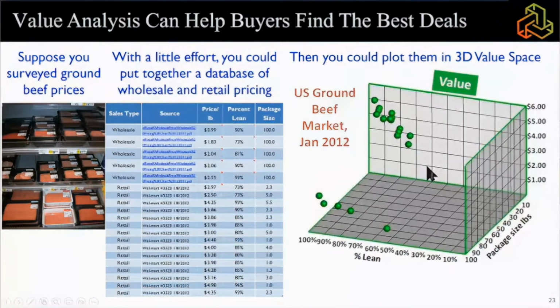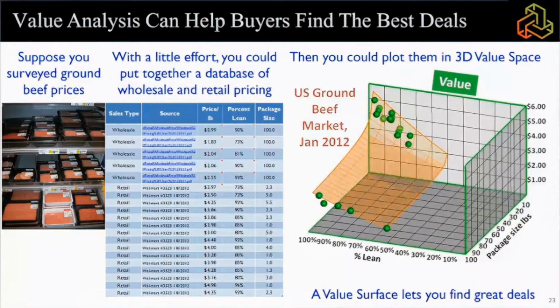So you could run this through a regression tool and then take that regression and run a plot of it. You get a value surface. And if you were to do that, as I did, you get a value surface that would look something like this. This one's shown in orange here. And what did we just say? We said products that are below their predicted price are undervalued. So we look at this guy here and you say, all the other wholesale prices seem to follow this line pretty much, but this is below that surface. In fact, it's 34 cents a pound too low.